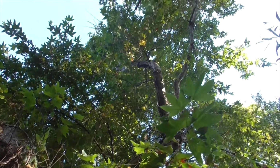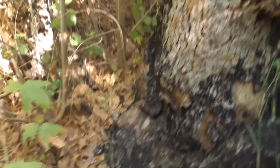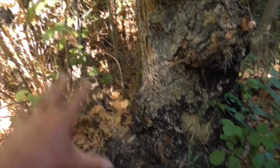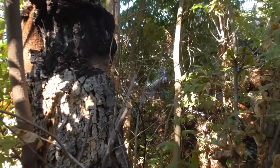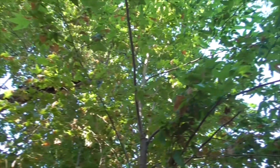pain. This big old tree here, looking way up, this is a western sycamore. Anyway, you notice it's got these broad palm-like leaves, and this guy kind of burned down here. And he truncates, he's got like multi-trunks. So the ones you see in your shopping center, they're called American sycamores because they're a lot more tame. And they don't get all trunky and branched like this, so they look a lot better at your shopping center, like Home Depot or Lowe's or Vons or something like that. And he'll drop little like soccer ball seeds with lots of little thorns on them that mess up your lawnmower.